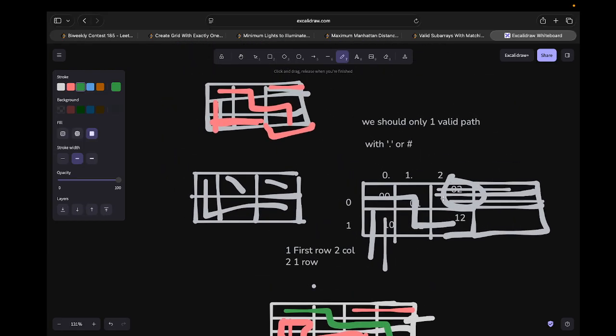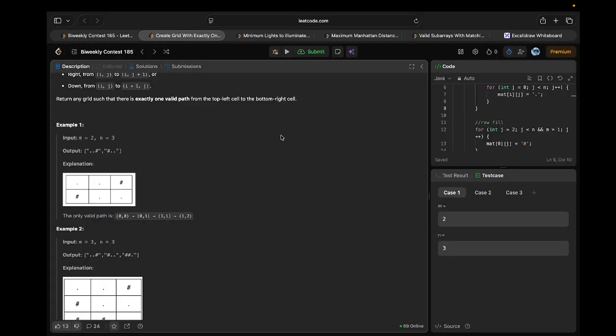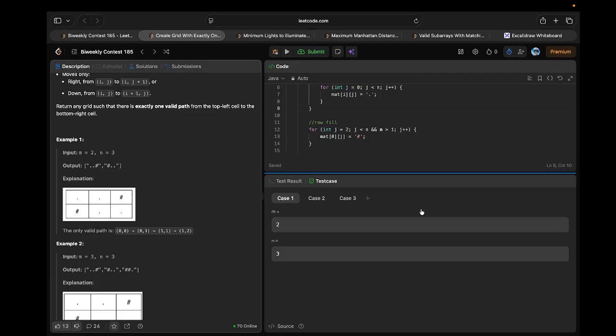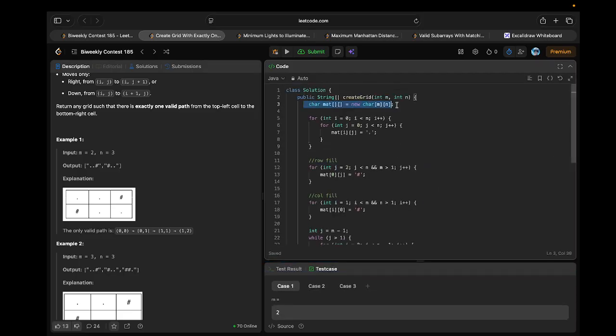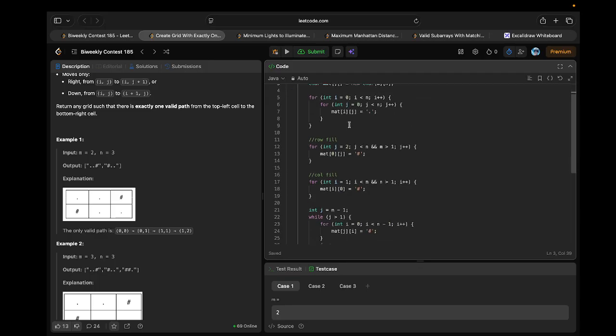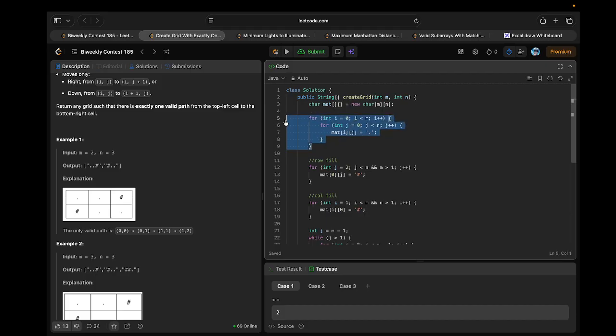I know that this is an easy problem, but it actually gives you a good understanding of the concepts, that you actually got to learn a lot of stuff when you draw and write all of it. So this is the whole idea behind this particular problem. And if you see the code, the code is also pretty easy, right? So I have created a character matrix. Why? Because first I'm creating a matrix and putting all the characters which I want in it. So first I fill with empty, because in the first case I only have the empty matrix, right?